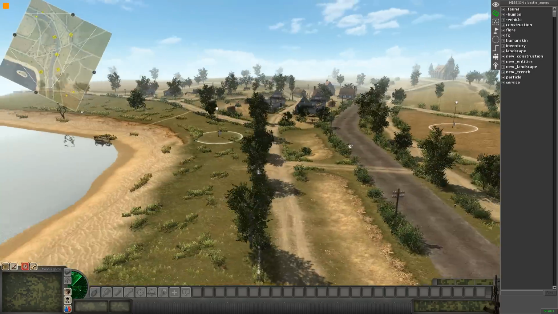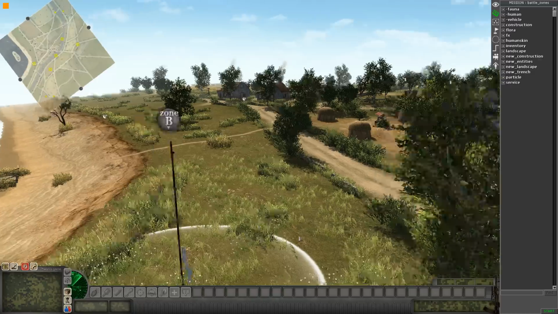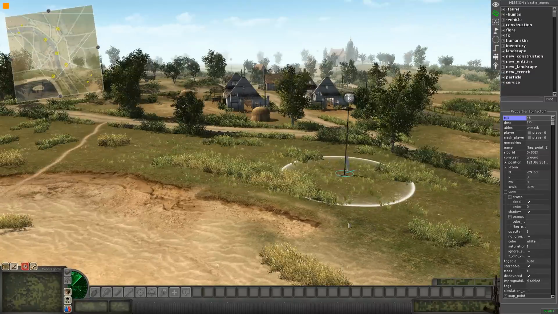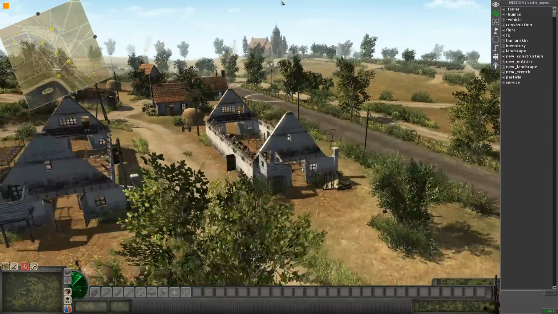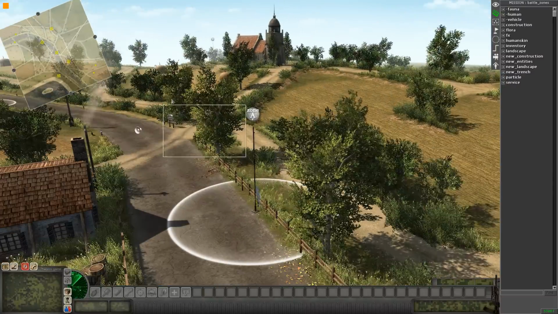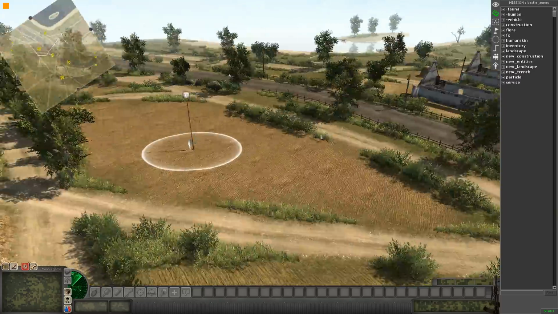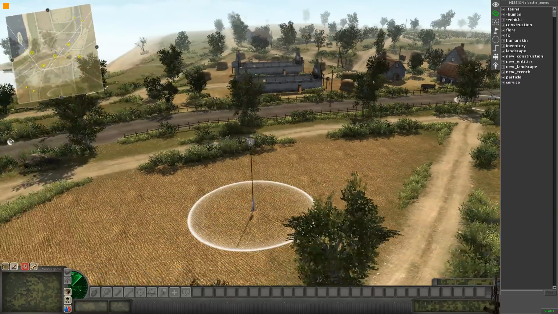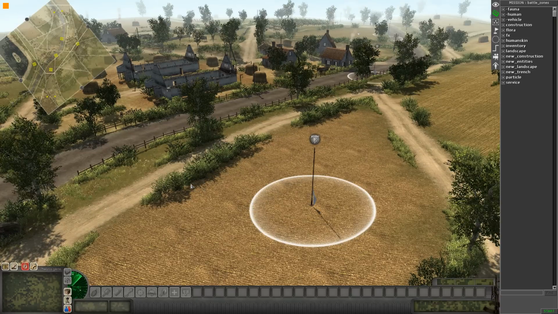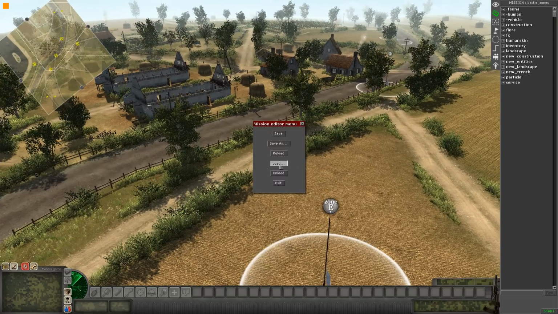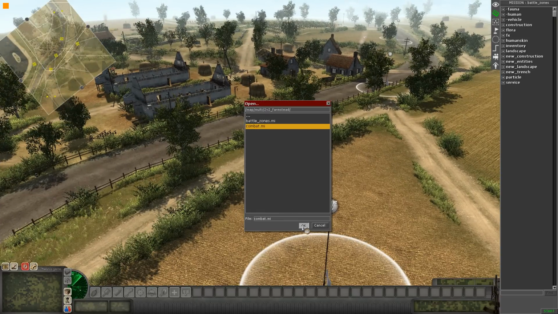So if you were to load this map up in multiplayer, you would have this skybox and you would have these following objectives that you could capture. Remember, I still can't do anything with the map, because right now we're only playing a certain mission that is dependent on this map. We can choose to go out and load another mission template, which would be combat.